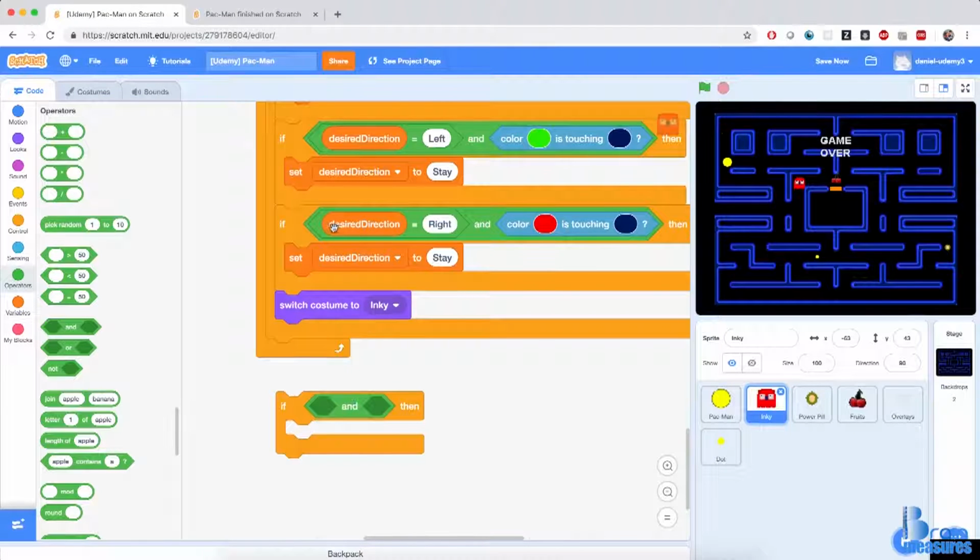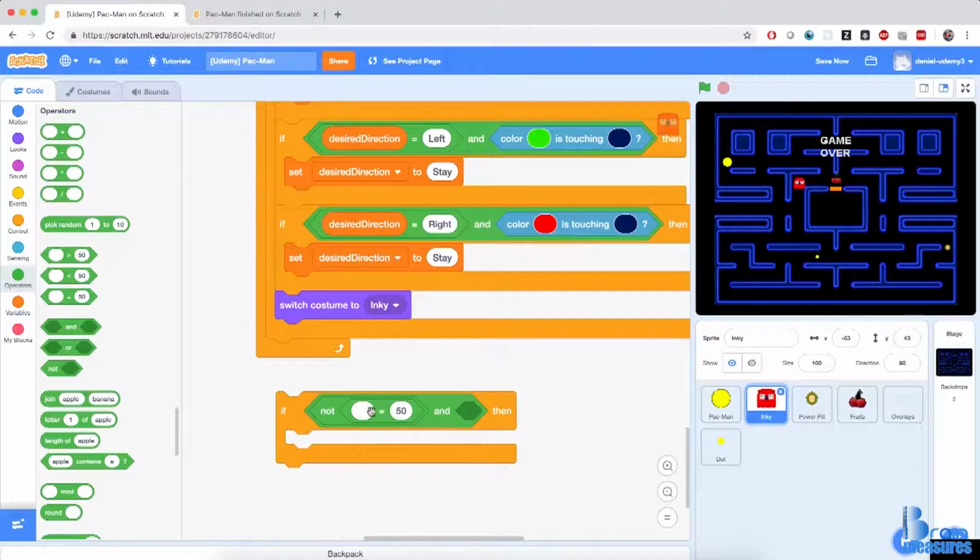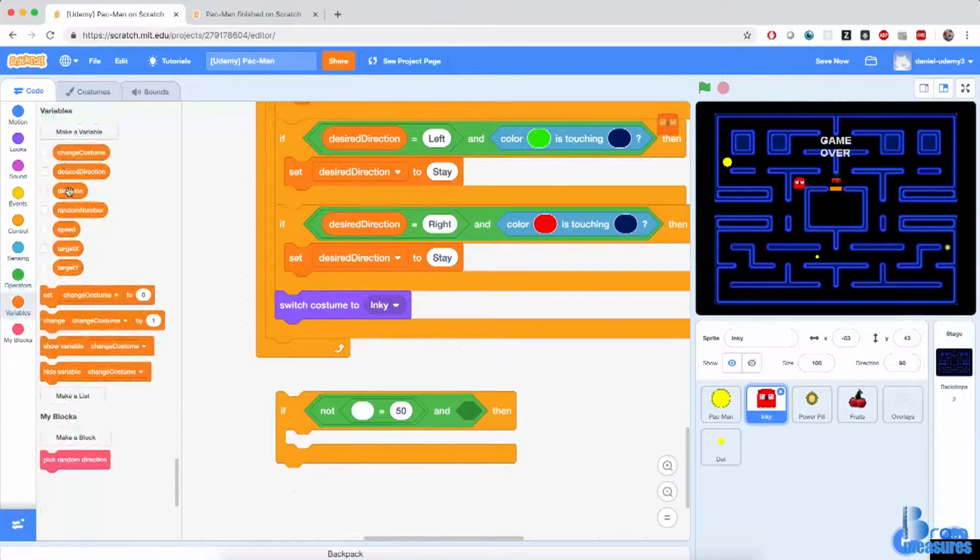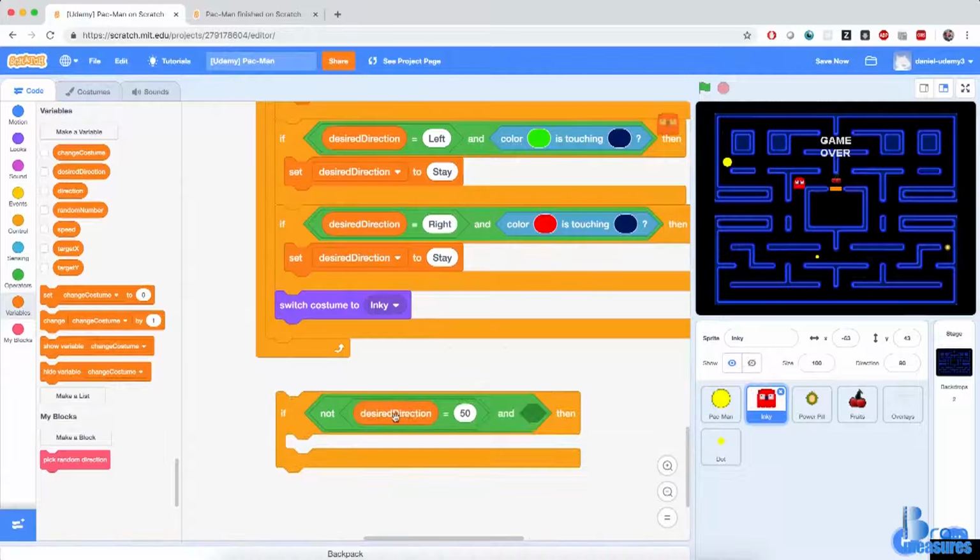So if the desired direction pushes Inky towards some direction, so if not desired direction equals stay, and some kind of coin toss here on the right hand side.